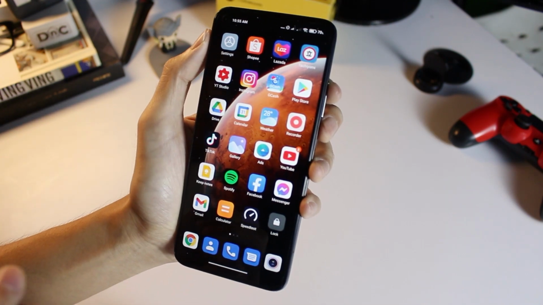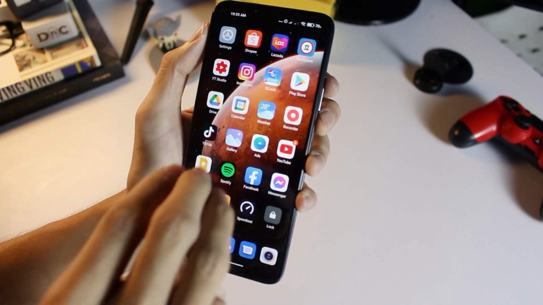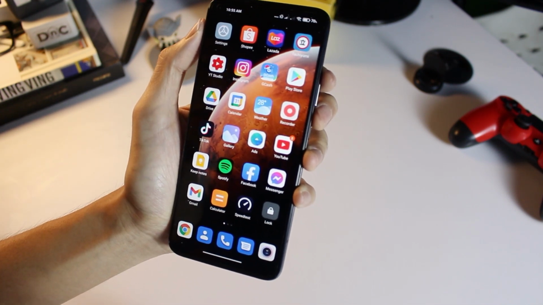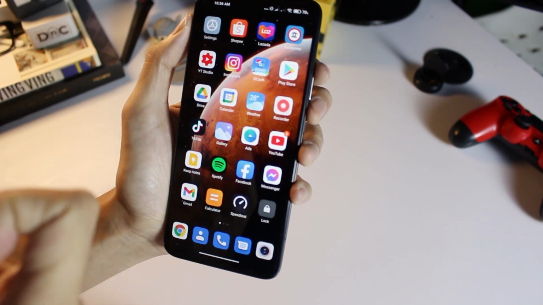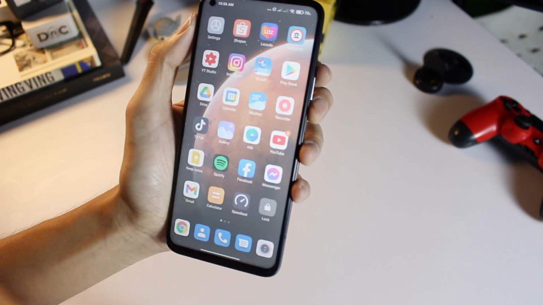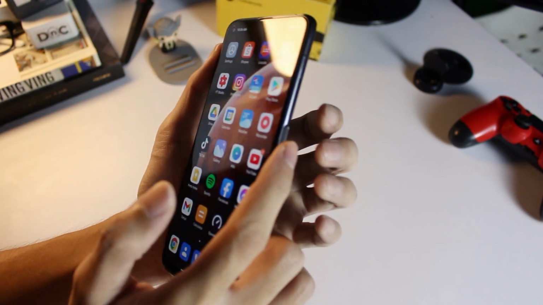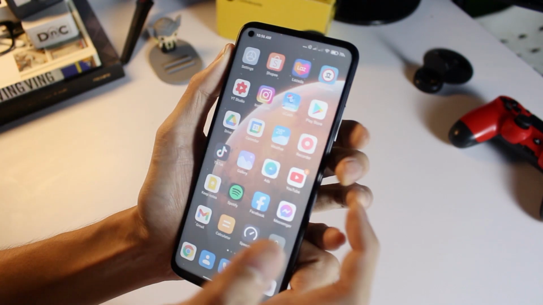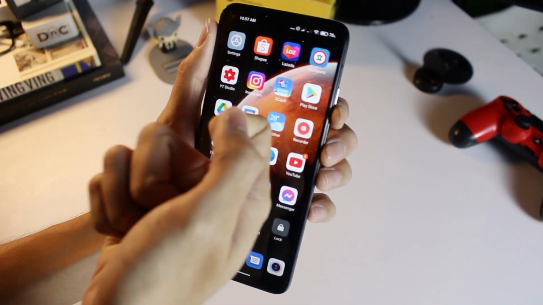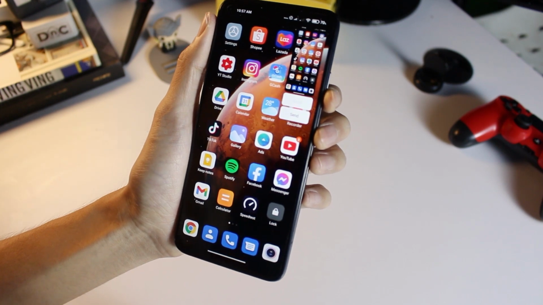Alright, so if you want to take a screenshot, you just have to use 3 fingers and swipe down. That's the one way to take a screenshot. And you can also use your knuckle to double tap, just like knocking on a door, to take a screenshot. And as usual, we can use the power button and the volume down button to take a screenshot. But these are very small and convenient gestures that you should take note of, because that's a very neat feature.